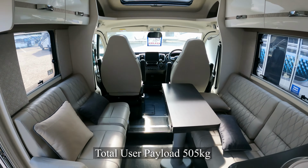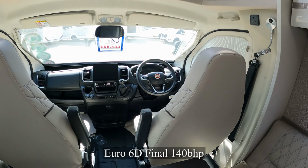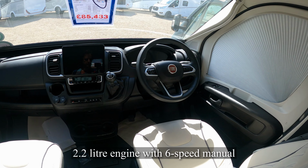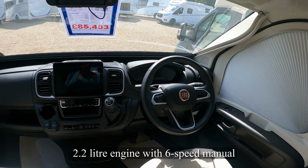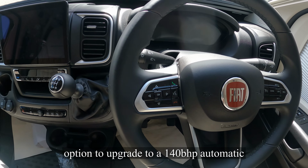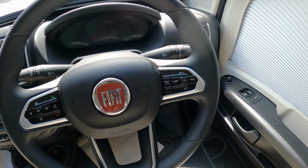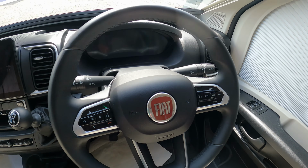Very spacious, light and airy interior, and it's on the Fiat cab again. Manual, the usual controls. Flat screen radio. Lovely furnishings.